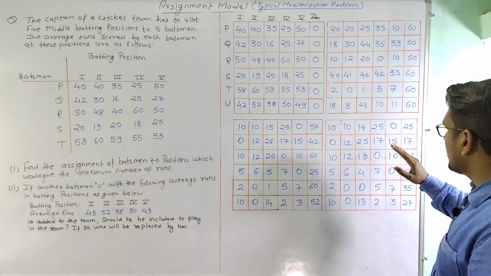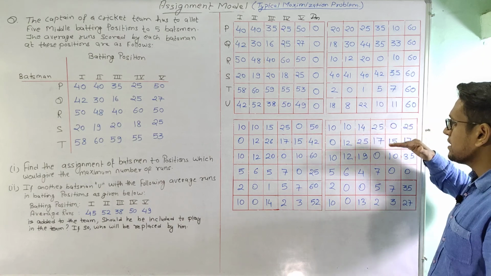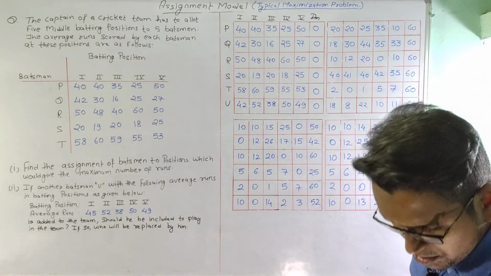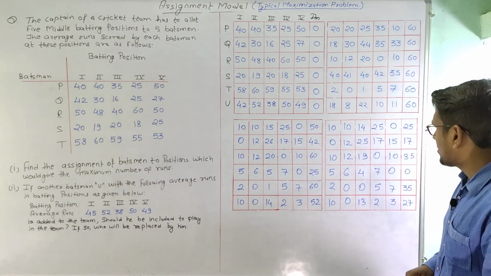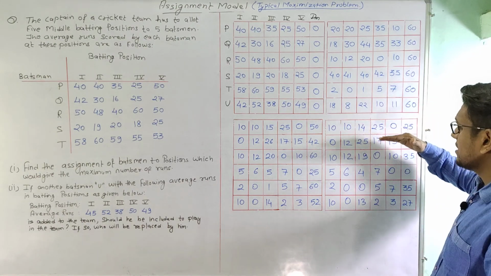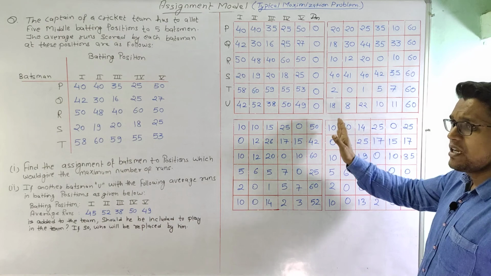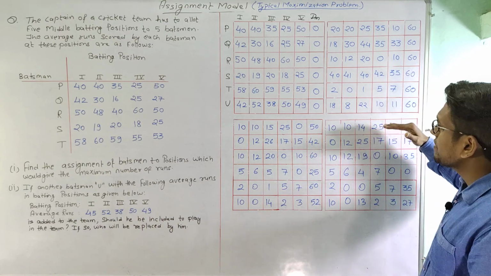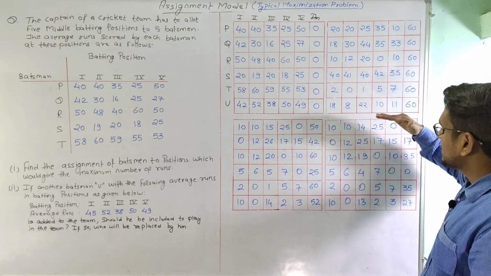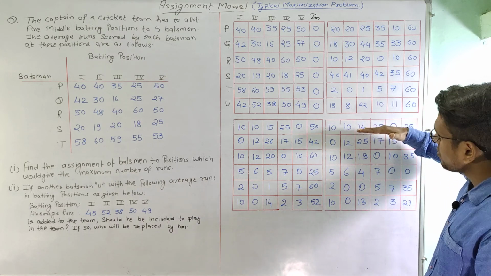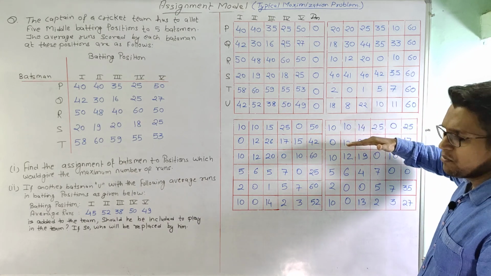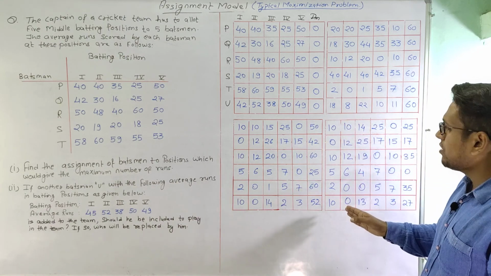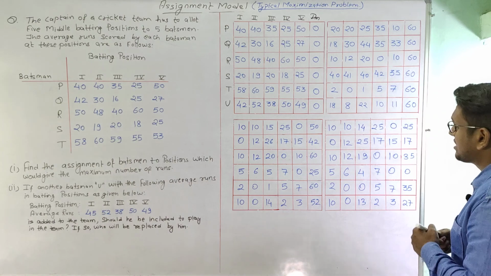Our next step is to try and make an assignment in this matrix. For that particular step, what we will do is we will first assign row wise, then column wise, and if there is a single zero in a row, we will assign that row, and if there is more than one zero in the row, we will skip that row and move on to the next row. Similar method is followed for column also. So let us start here.